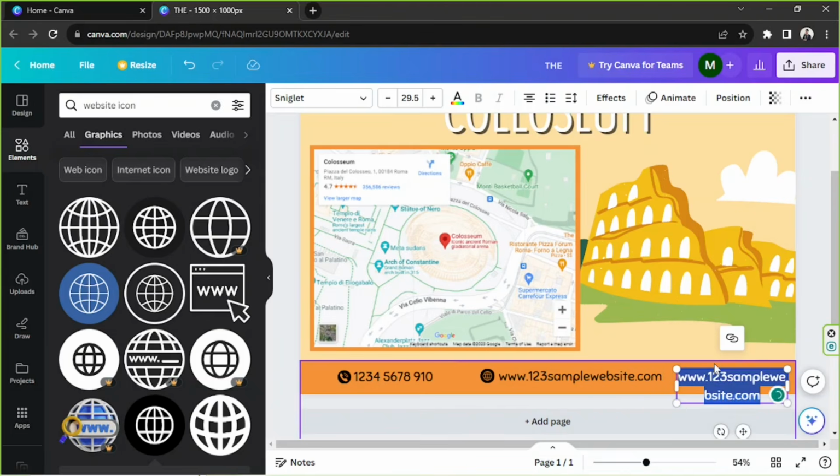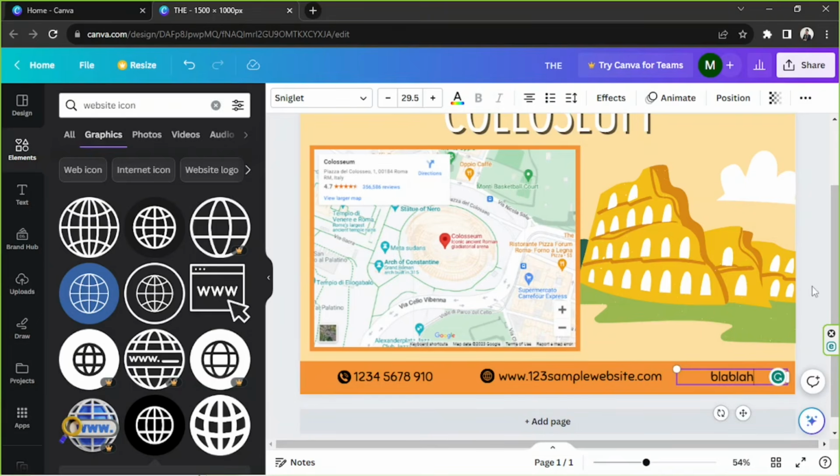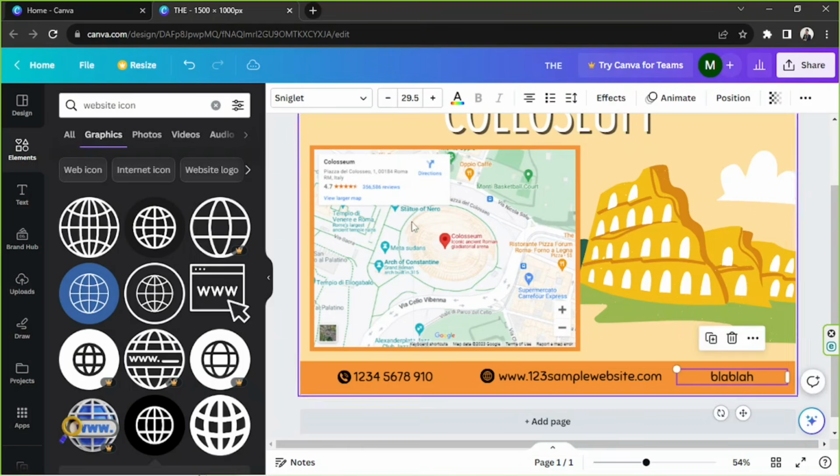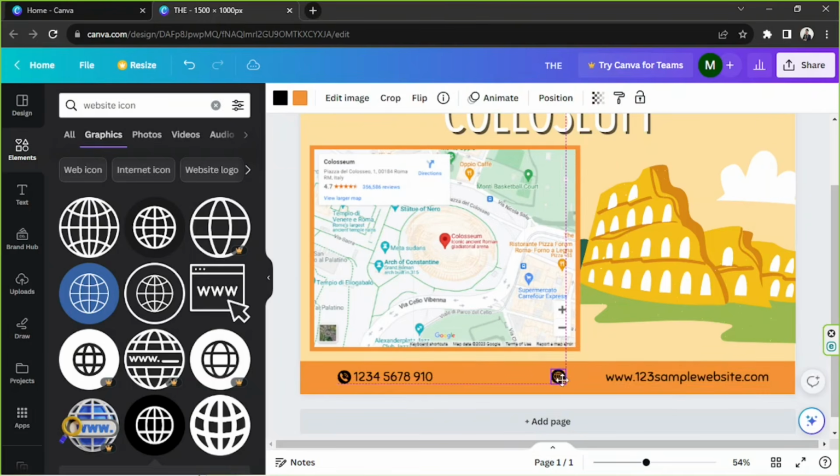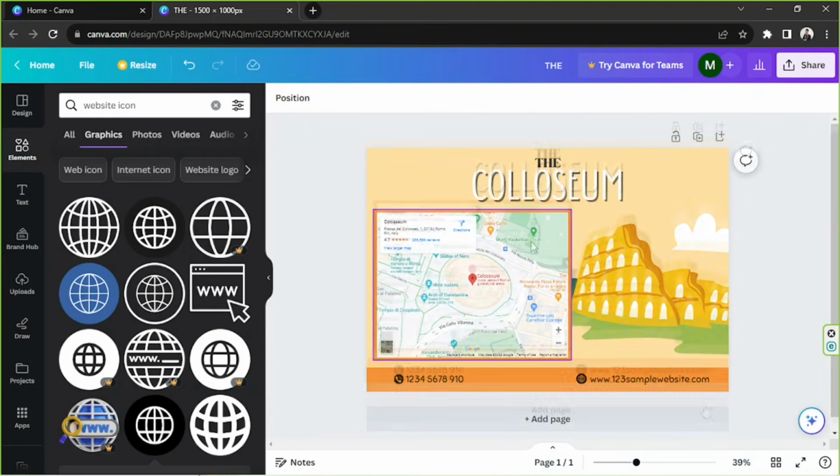And then put any information you think would be useful here. I think we already have our address here anyway, so maybe we could just delete that and do 2. Okay, and I think I'm quite happy with our design today. I think that should be it.